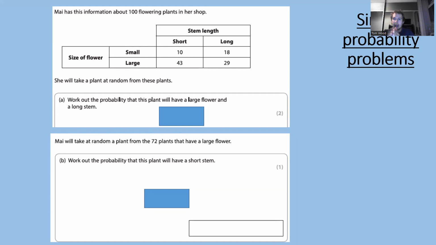because that's all a fraction is. We've split it into this many pieces. How many of them are we taking? It's the exact same. We have this many outcomes. How many fit our criteria? If there's 120 people at a disco and I know 50 of them are male, what are the chances that if I'm picking at random, I'm going to pick a male? Well, it's 50 out of 120. It's that middle line, out of it.